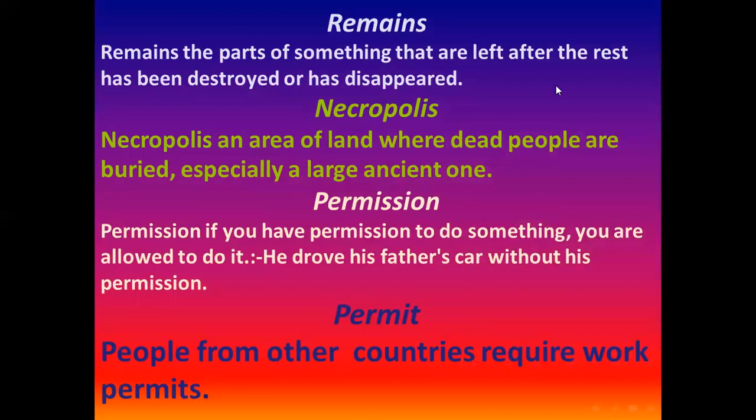Remains. Remains the parts of something that are left after the rest have been destroyed or had disappeared. Necropolis. Necropolis is an area of land where the people are buried, especially a large ancient one. Permission. What's the meaning of permission? Permission, if you have permission, allowance. It is an uncountable word. So it means allowance. If you have permission to do something, you are allowed to do it. He drove his father's car without his permission.